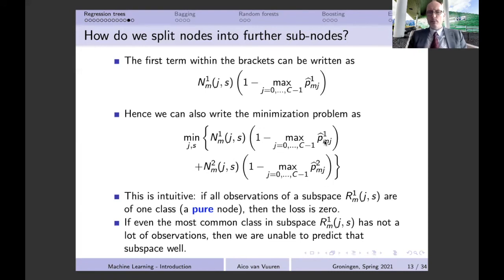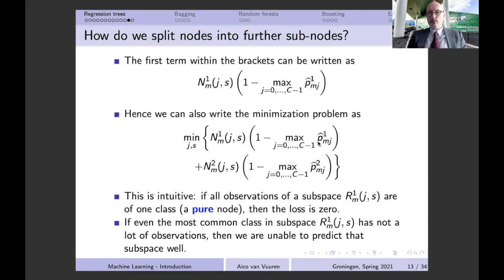Of course, at the moment that p hat is not equal to 1 for one of the different classes that we have over here, but it's close to 1, then we are still in a very favorable situation, and generally we would like to have that particular class. But now let's look at a situation where it's completely different.